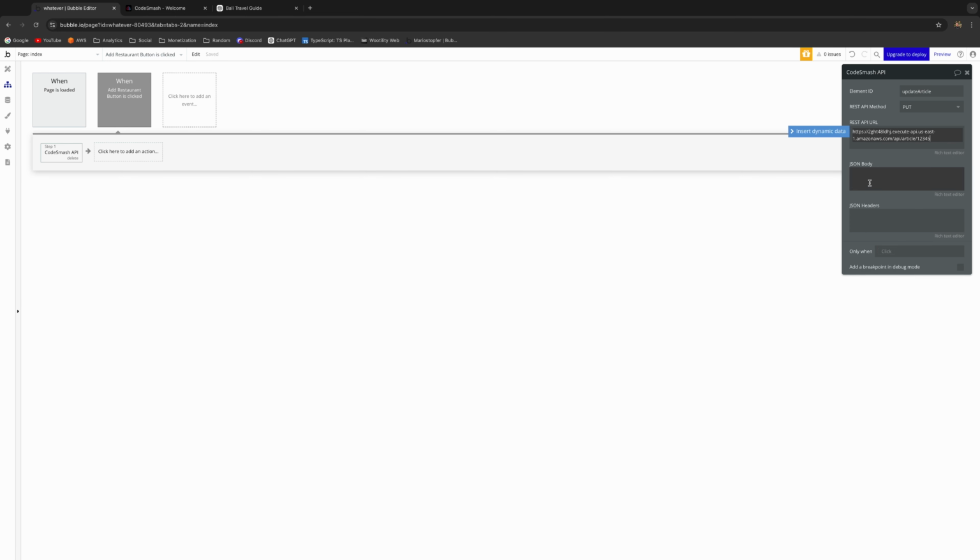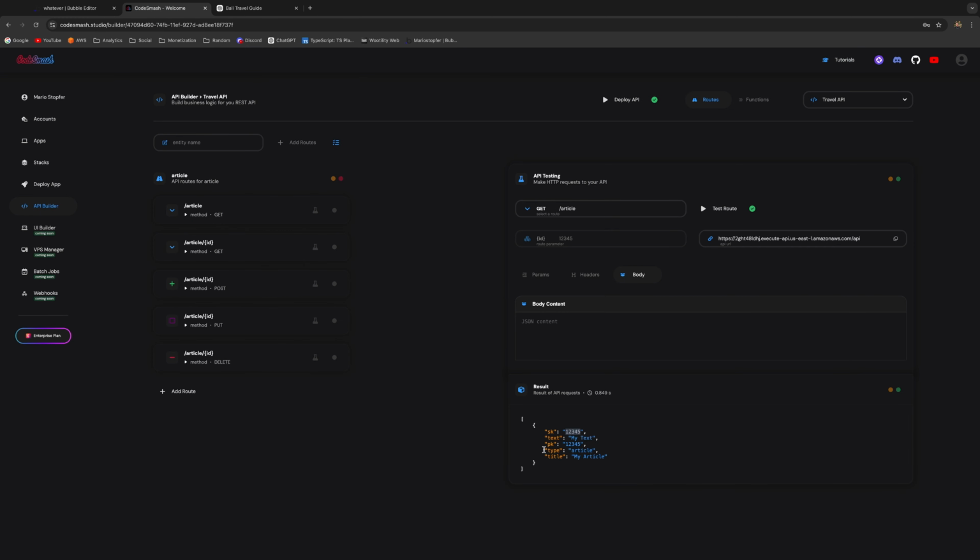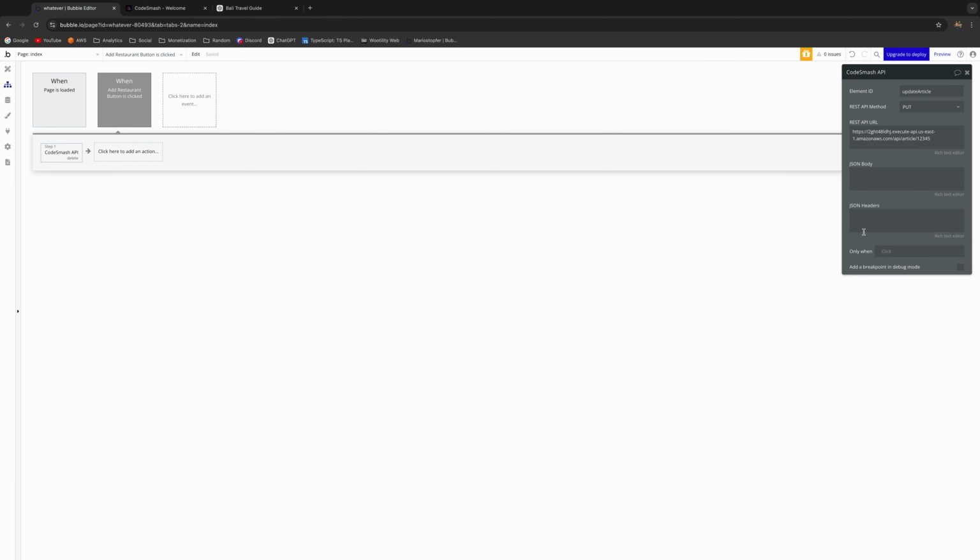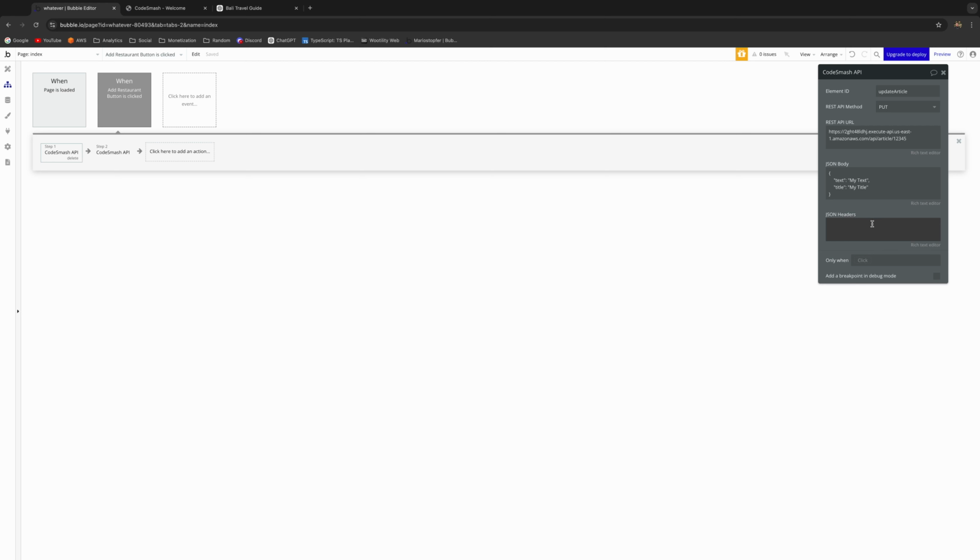And in this case, we will need the body because this is the data that we will be sending. And remember, we'll be sending the title and the text. So just copy the shape of the data like this and remove everything that you don't actually want to update. These IDs and the type are not necessary.